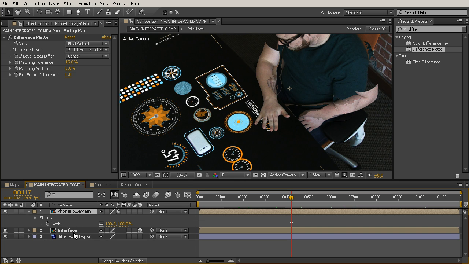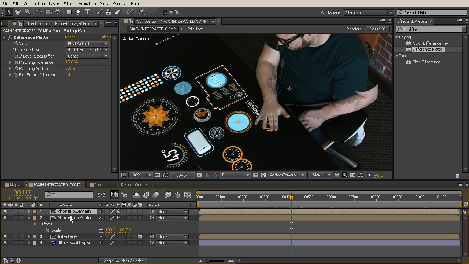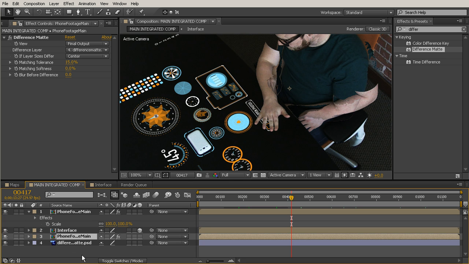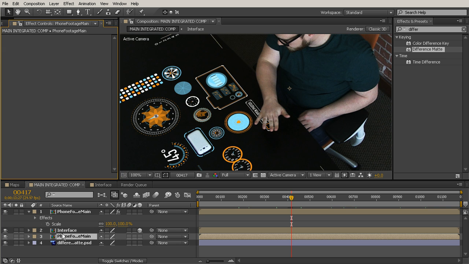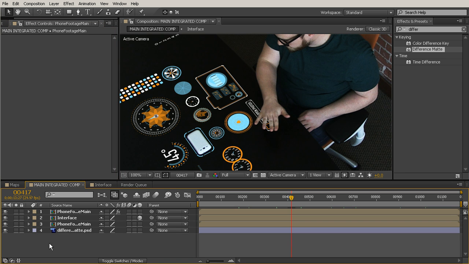So we need to grab that layer, hit Control D to duplicate it, then drag it underneath the interface layer, and make sure we delete the difference matte effect from that bottom layer. You might want to take a look at my stacking order for a minute here to see what that did and how that changed.